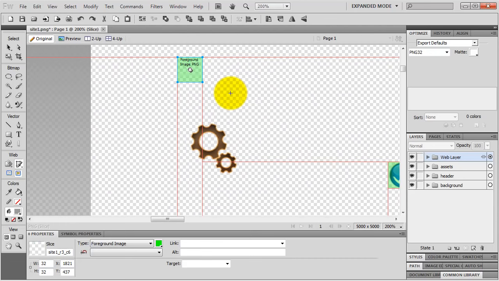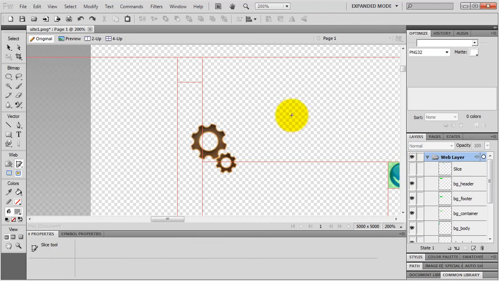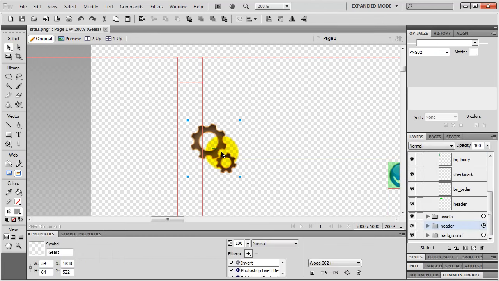Okay. I turn my slice off for a second and I have to resize my logo to fit in this square. So I turn on constrain proportions and I make it 32 pixels wide. Okay, it's too big, it's 35 pixels high.